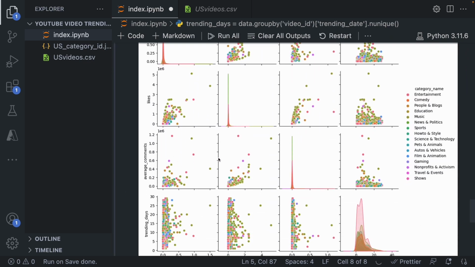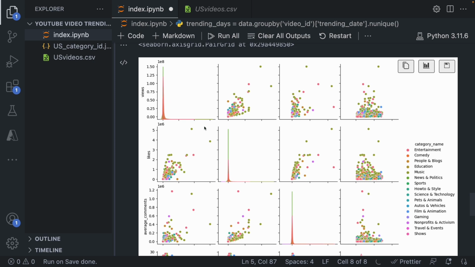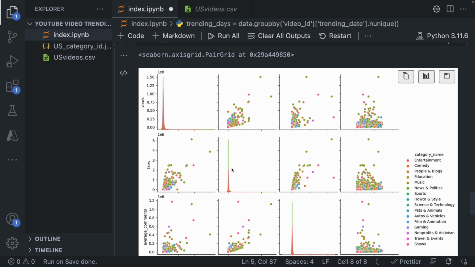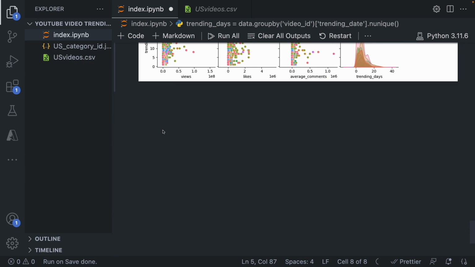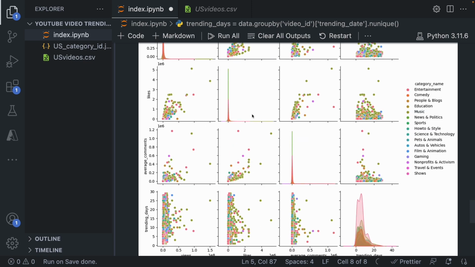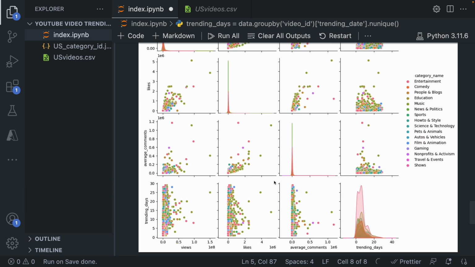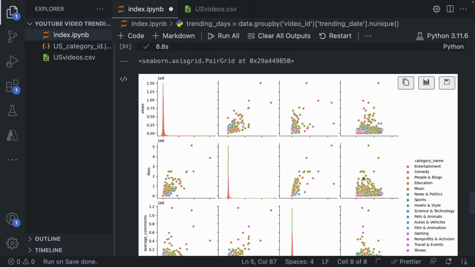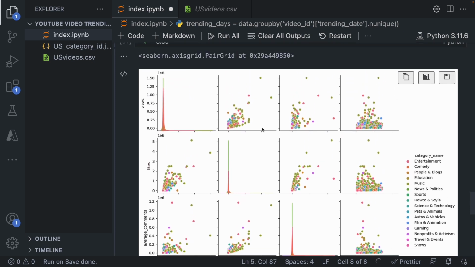And there we have it. The views in the diagonal is just plotting a variable against itself, so views against views, likes against likes, and trending days against itself. The other plots give us an overview of how these variables relate to each other.